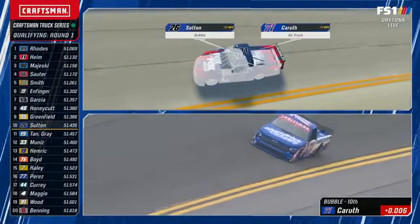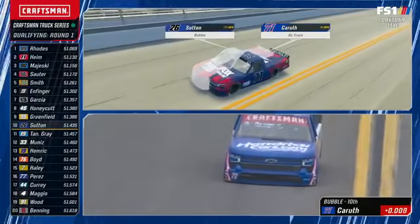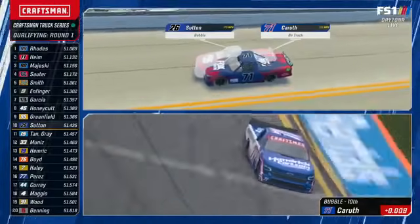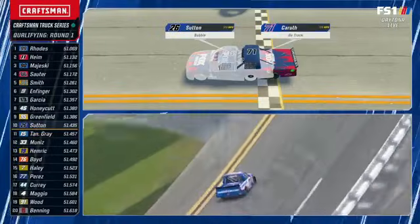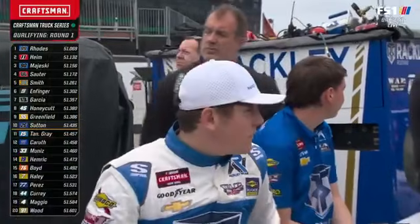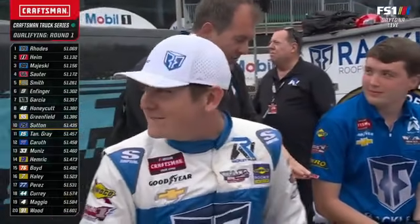Again, look how close. I know it was interesting because it was really close with the last run, but at the very end you saw Sutton pull ahead. Be interesting if he got a little bit of speed at the start-finish line that allowed him to do so. Not going to do it again, is he? Sutton hanging on. Just needs to do that a couple more times.